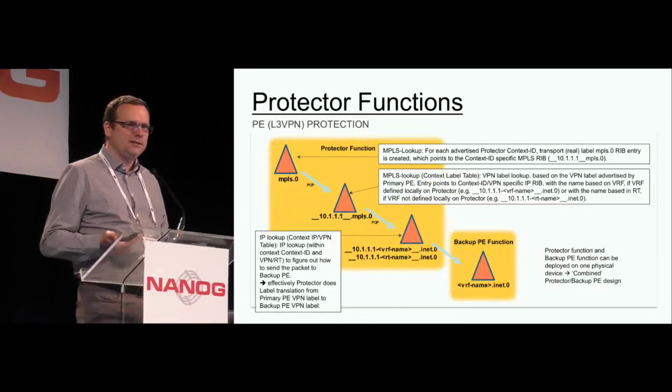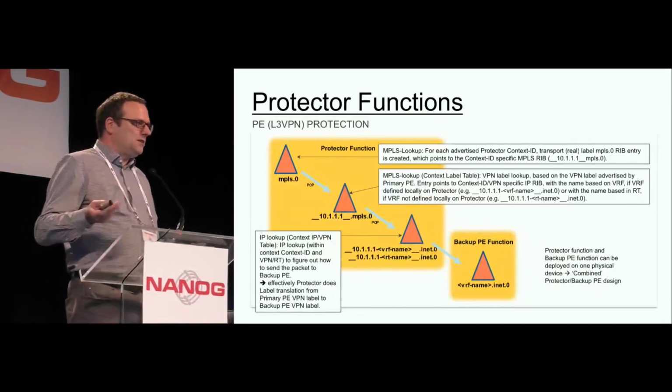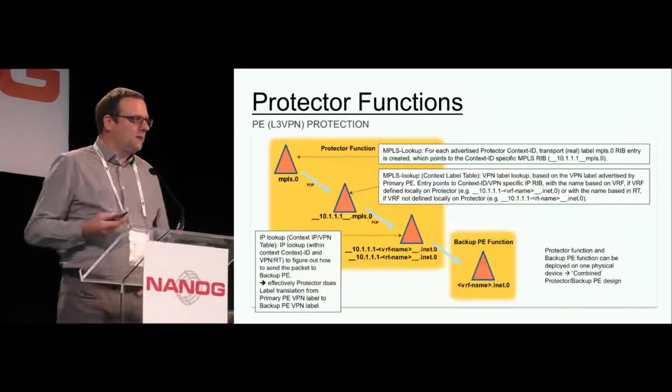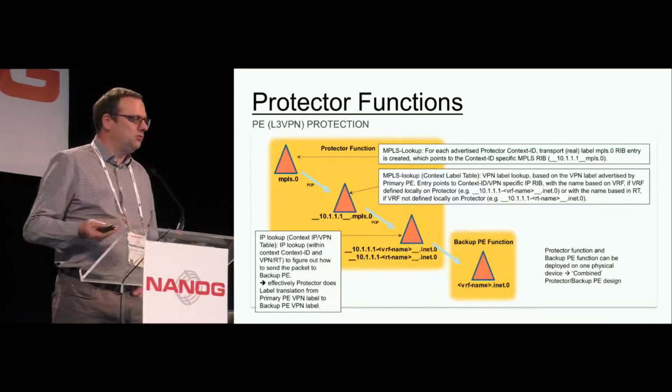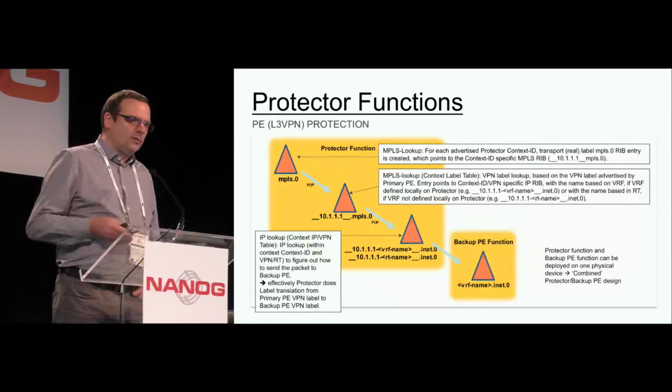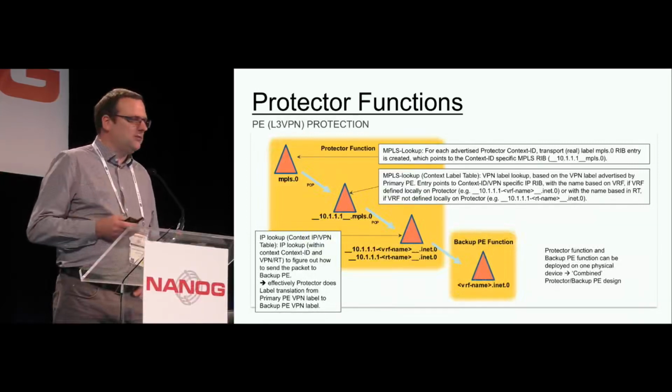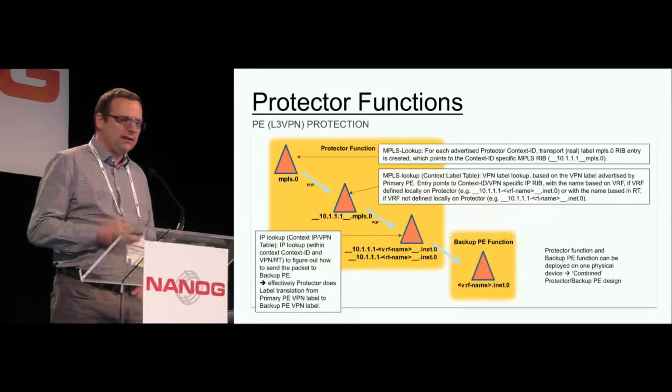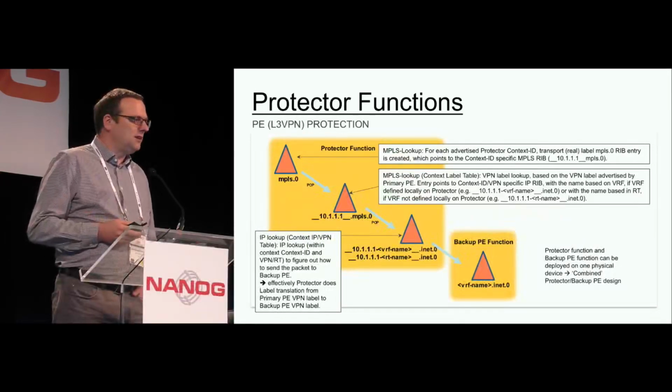How did I receive these labels? P1 advertised VPN prefixes to the route reflector. The route reflector reflected the prefixes to PE2, so PE2 knows the labels allocated by P1 and stores these labels here. Then the lookup for the second label, the VPN label allocated by P1, is done. Then we have the IP lookup, based on the IP label, for the next hop and the VRF. Then you have the backup P function locally, then the VRF label table. So this is basically how it works.